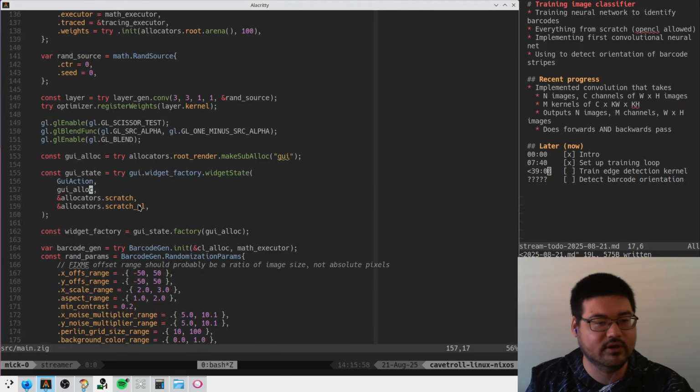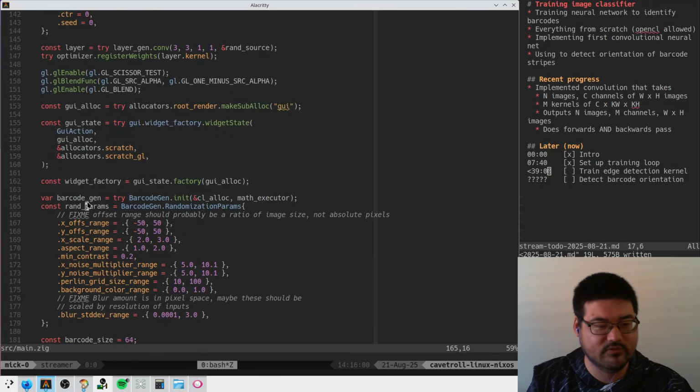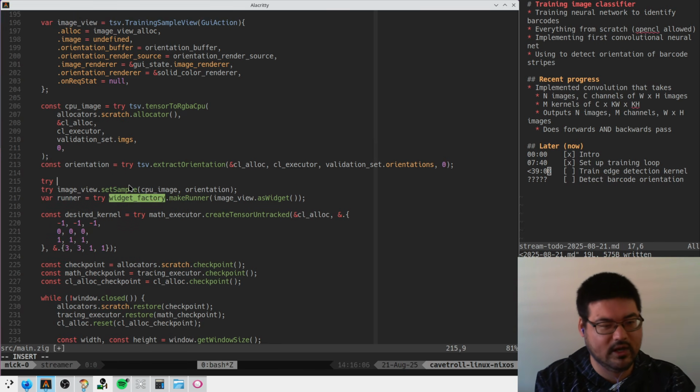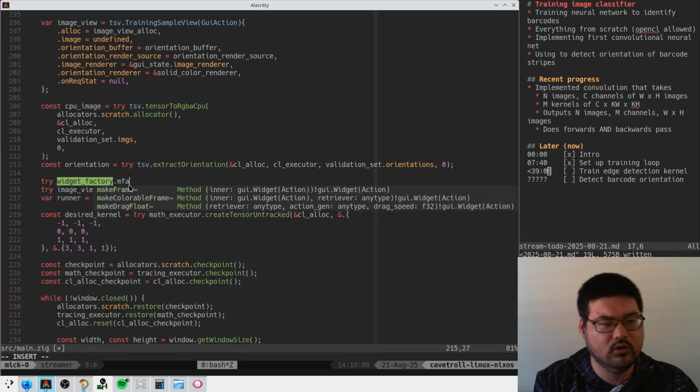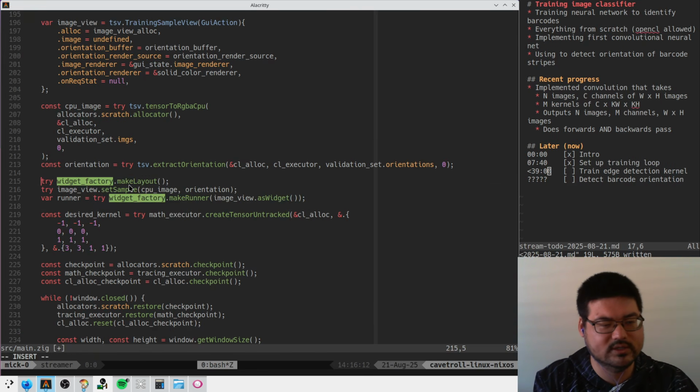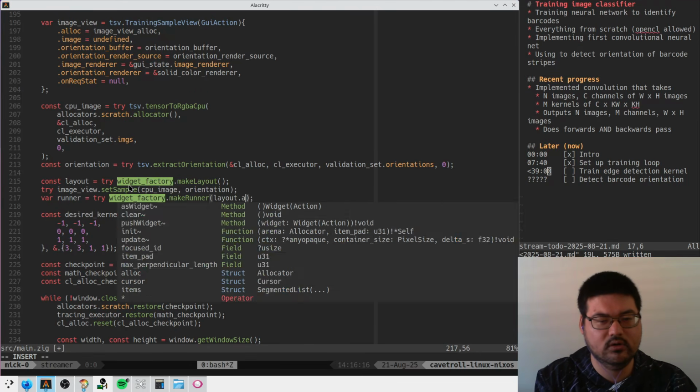So somewhere we have a GUI widget factory here. This guy just sits on an image view. So let's start by making a layout of some form. So this is the layout. This goes in here now.